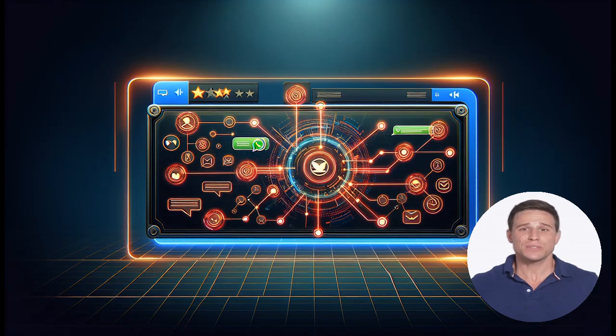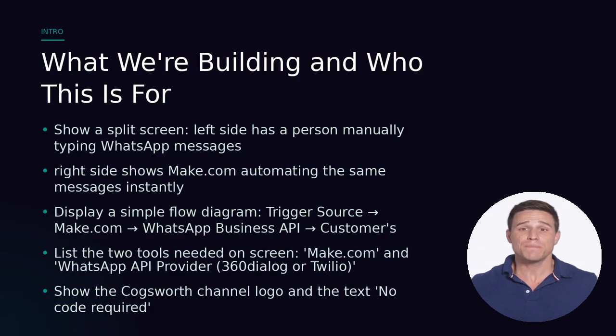WhatsApp has a 98% open rate. Your emails don't stand a chance. I'm going to show you how to send fully automated, personalized WhatsApp messages using Make.com. No code, no faff, just results. If you're running a small business or freelancing and you're still manually messaging customers about orders, leads, or appointments, this is going to change your life.